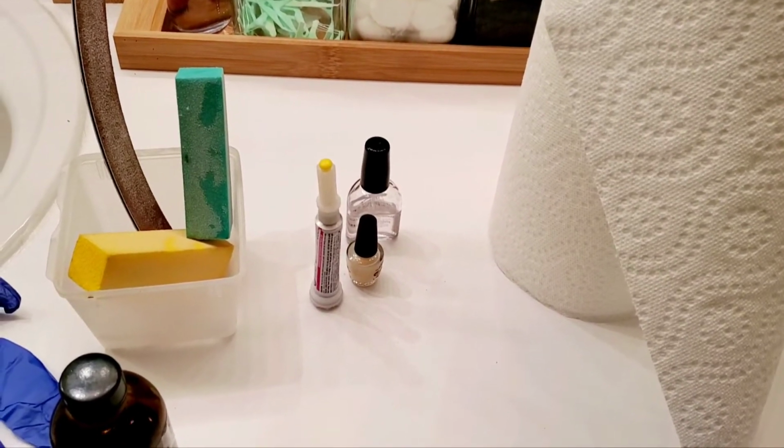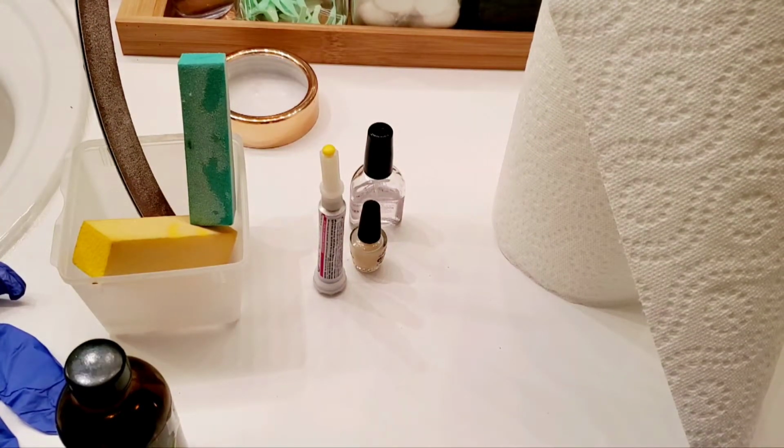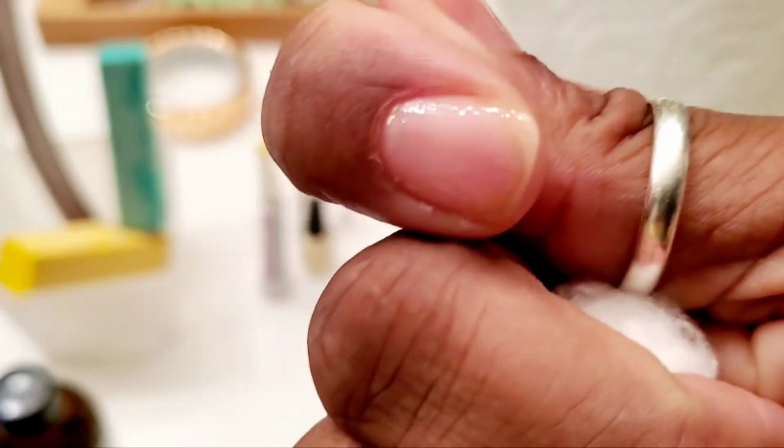We're going to get right into it. We don't want this to be long and drawn out. So I have natural nails and I had them cut down, but I'm trying to let them grow. And I did a video on how I do my French manicures and stuff like that. This one had broke, so I am letting that grow again.